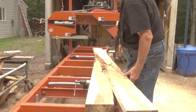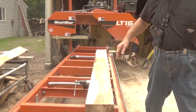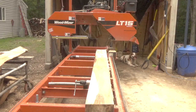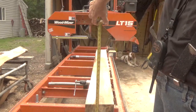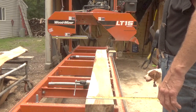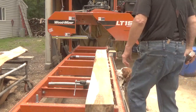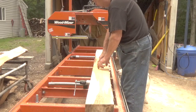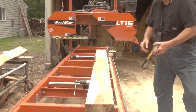So I've still got some spongy stuff in there, but it's looking a whole lot better than it was. Like I said, the tree was questionable when he brought it to me. But anyway, so we're down to 6. I got 6 3/8 there, so I have some space to do a little bit of cutting boards. 6 3/4 this way. I'm just going to turn it over and take a look at it. I don't know if I'll lose this spongy stuff here in the next cut, but we'll see.